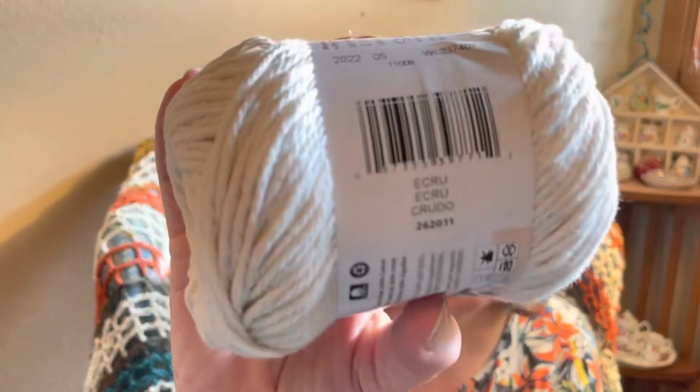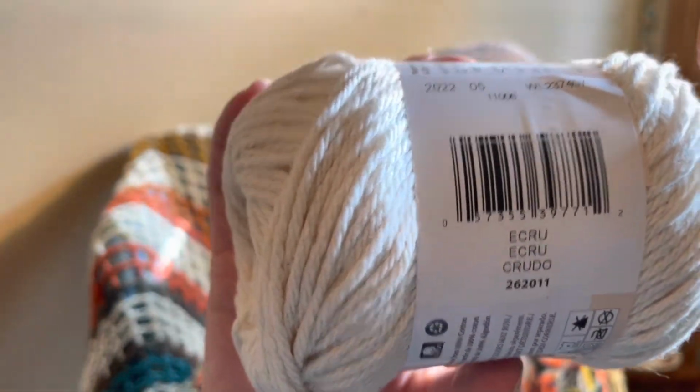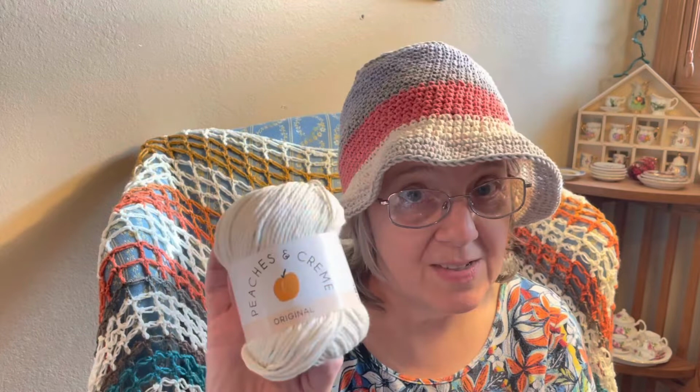This is, I can't pronounce it, Ecru, E-C-R-U. This ball is a size 4 medium weight yarn. It is a 2.5 ounce ball or 70 grams, 120 yards or 109 meters. So look for this yarn in an upcoming video.